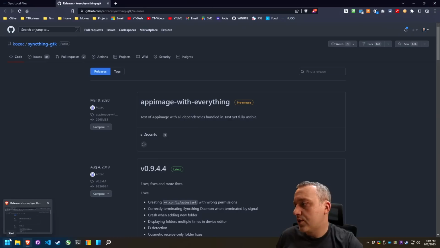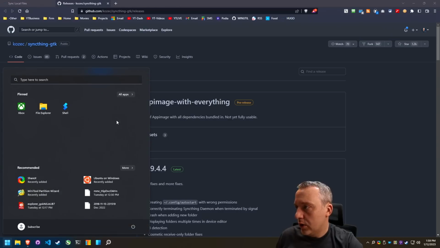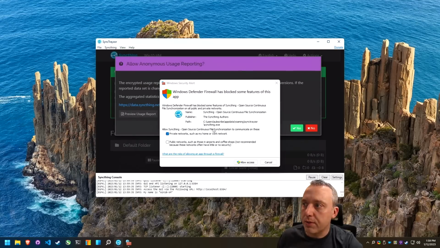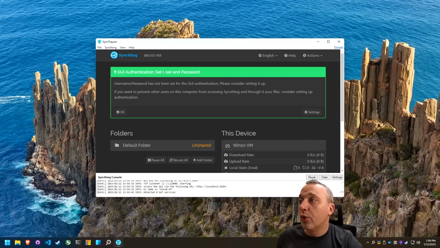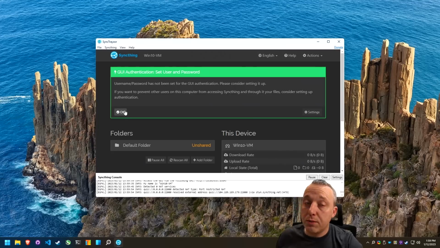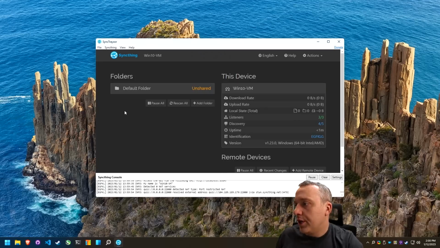So we'll close this and pull up Sync Tracer. And the initial configuration is going to look something like this. We're going to just say, allow access to private networks only. Do you want to allow anonymous usage? I'm going to say treat this more like a secure environment, so I'm going to say no to that. Do you want to set a username and password? Most people do. If you're sharing folders from that computer, definitely set this up. If not, it's not too big of a deal, as people will have to have access to your local network, and in that case, you probably have bigger problems than what you're syncing over here, but I'll leave that up to you. We'll hit OK.